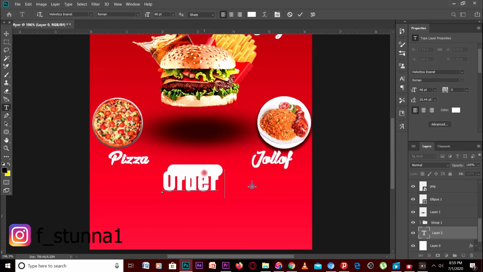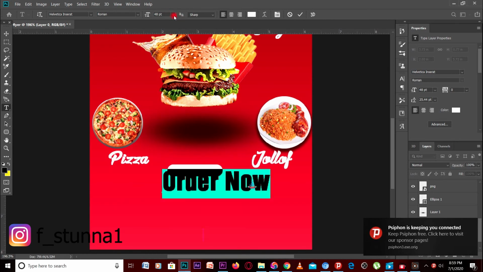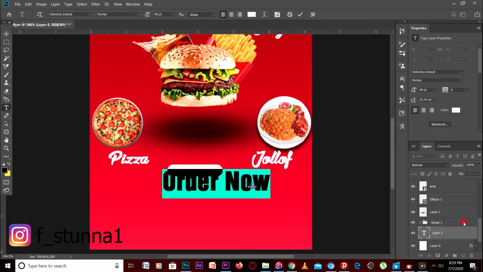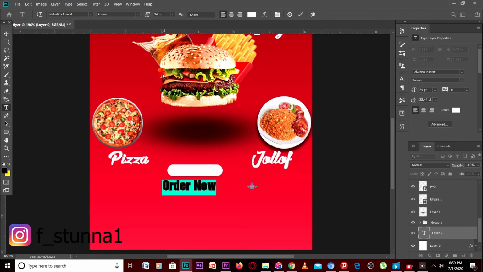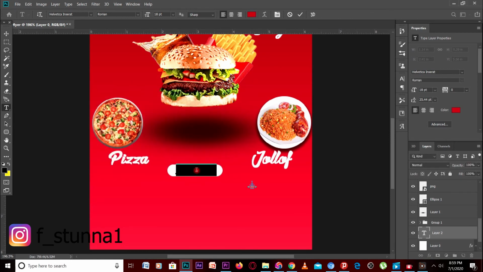When we are done typing, we can't place a white text into the shape that we created, so we need to change the color to red. So we just pick a color within the layer or the project, select red, and we highlight the text, and we just pick the color and it changes to that color, and we place it inside. That will make the text visible.